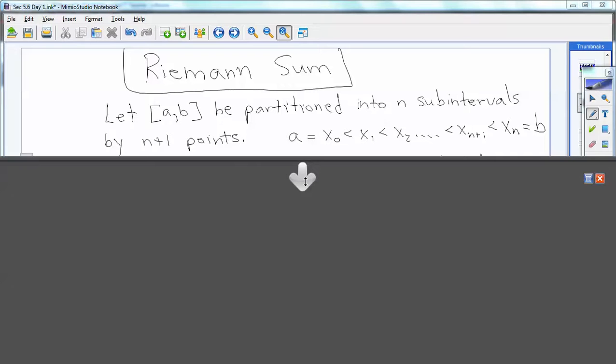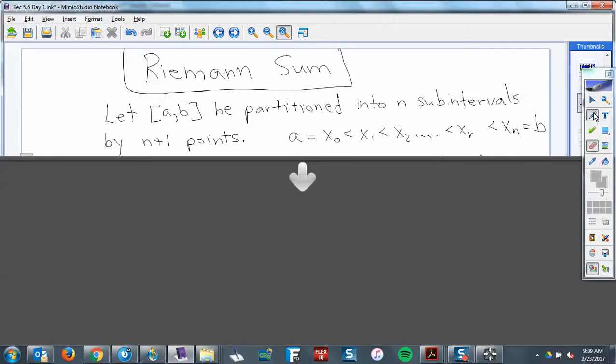That makes sense. So the B is going to be x sub n, and, oh, I did that wrong. Gosh, how many years have I had that wrong? This should be x sub n plus 1. Should it? The one before x sub n should be x sub n minus 1, right? Like if that's going to be x sub 10, then this would be x sub 9. All right, so x sub 0 is to the left of x sub 1, is to the left of x sub 2, dot, dot, dot, is to the left of x sub 9, is to the left of x sub 10, and then that'd be your right edge, your B. Okay, so that's all that means.